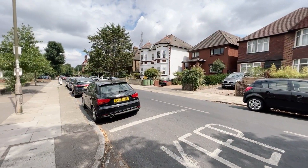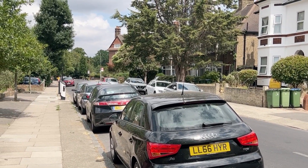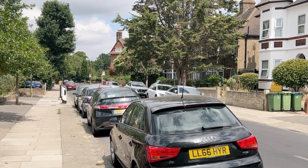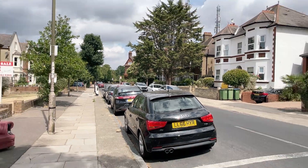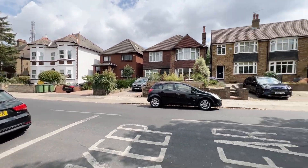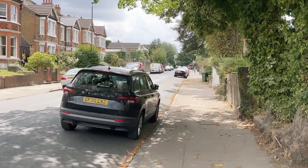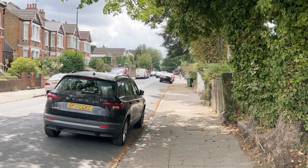This is Shrewsbury Lane - the main road continuing down there, which continues into Plum Lane, which then goes into Plumstead Common Road. Further down here on the right you've got Shrewsbury Park, which is a lovely little park to walk around. In that direction you have Shooters Hill itself, and you also have Oxleys Woods to enjoy walking around.